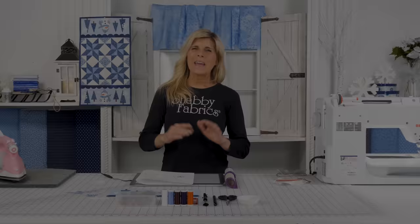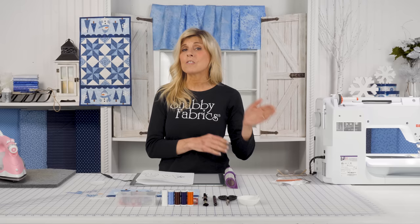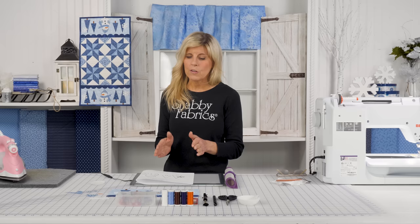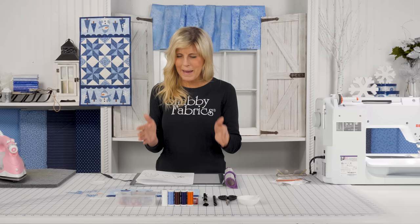Okay, now we're moving into the applique portion of Pint Size Table Runner for January. If you are going to be downloading this, the reverse fusible applique will be something you'll need because you'll need to cut and trace your own elements. If you're getting the kit, none of that will matter to you and you'll have the assembly diagram only because that's the only thing you need. Everything is already cut for you. Pre-fused laser cut, you're like, yes, no cutting and no tracing. That's why I buy kits from Shabby, and you're right.